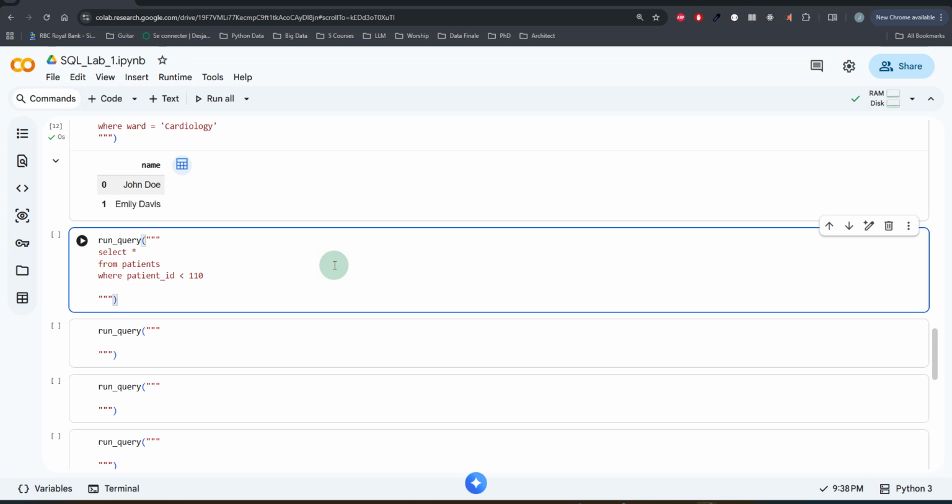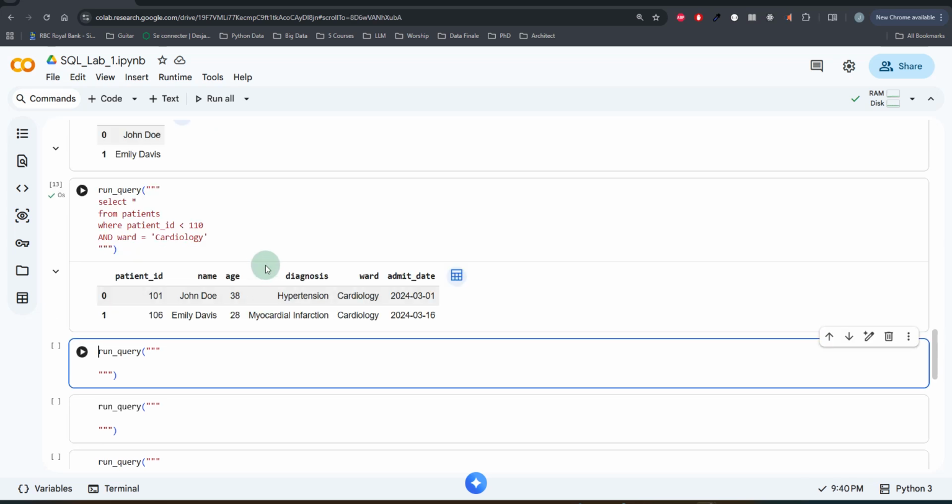And so I'll use and, which is another keyword. Select is a keyword, from is a keyword, where is a keyword, and is a keyword. And the word equals cardiology. Shift Enter. Here we go.